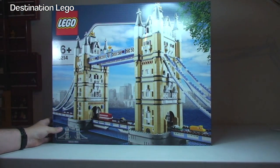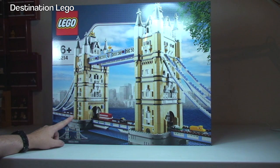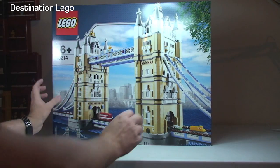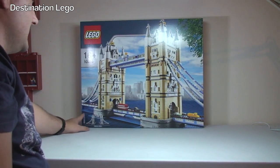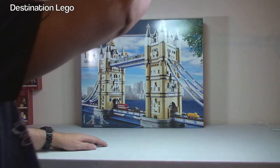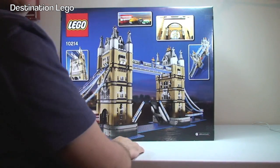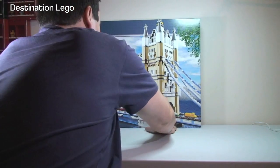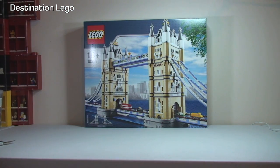So it is set 10214, and this is the Tower Bridge from here in the UK. So London, the Tower Bridge in London. So fantastic set there. Can't remember how many pieces it's got, but it's got a huge piece count. But yeah, looks really awesome. Really, really cool. So when I'm going to get that built, it won't be for a while. Anyway, so that is the first set from this mega haul.